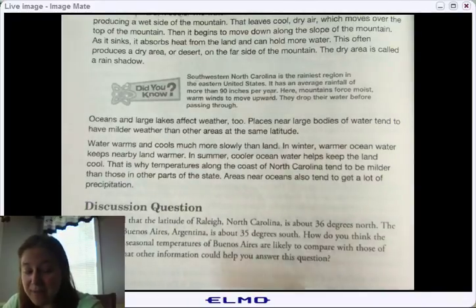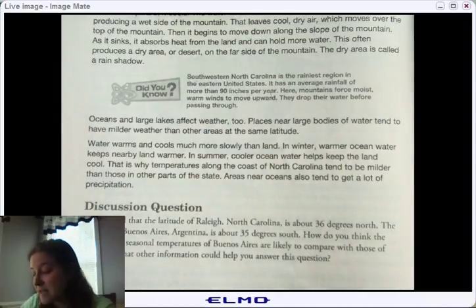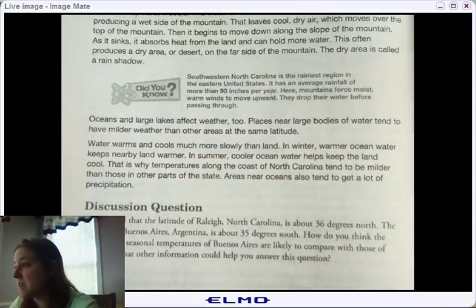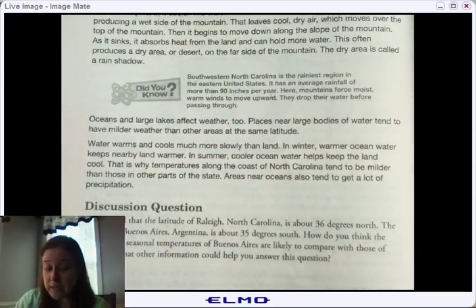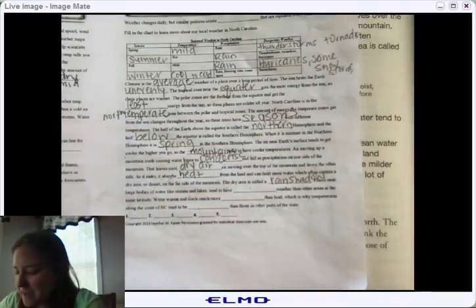Because remember, they are picking it up from our water cycle and it's carrying it and it's continuing to go through the cycle because it's picking it up. But it also makes sense when you go to the beach, it's very windy and it's cooler near the beach than if you were to go farther inland, where it's going to be a lot warmer. Doesn't mean you still won't get burned at the beach though.